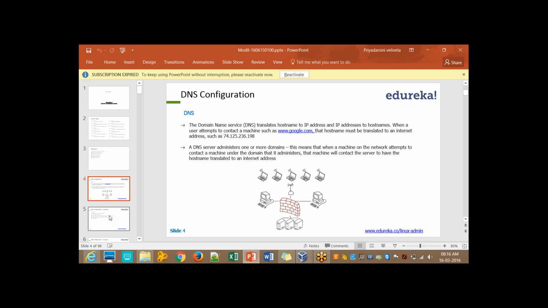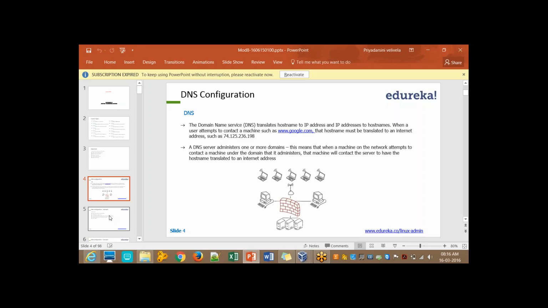Every DNS server can have a parent DNS server and a child DNS server. So the parent is like the master, the DNS server which is above the hierarchy, at a higher level.